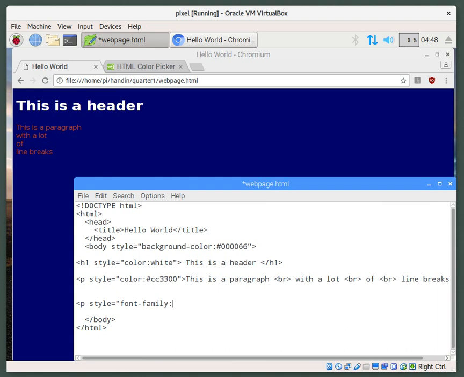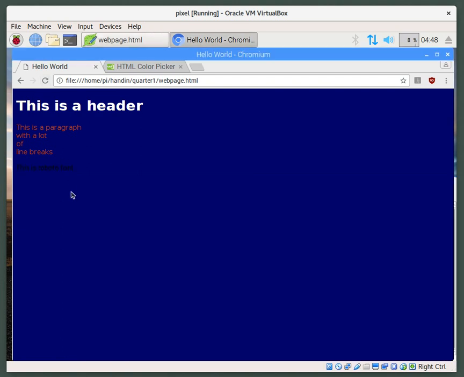And this one I'm going to use the font Roboto, R-O-B-O-T-O. And I will say this is Roboto font, end P. When I save this and refresh it, there it is. You can see that this is a different font than what's above. The only problem is that this is a little too dark.